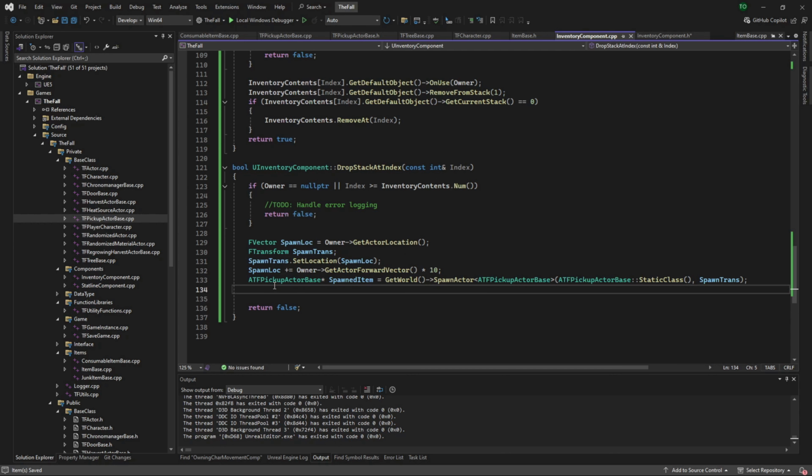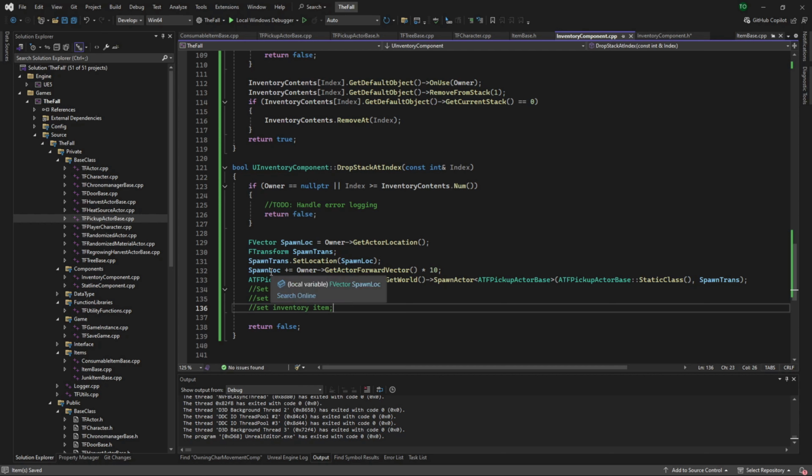And then a couple of things we need to do here. Set mesh, set spawned, set pickup, set inventory item. A couple things we want to do here. However, we don't actually have this logic in place yet. Well, actually we have this.